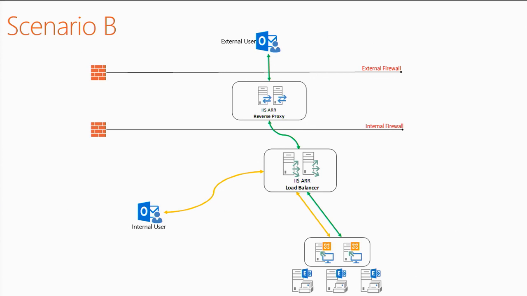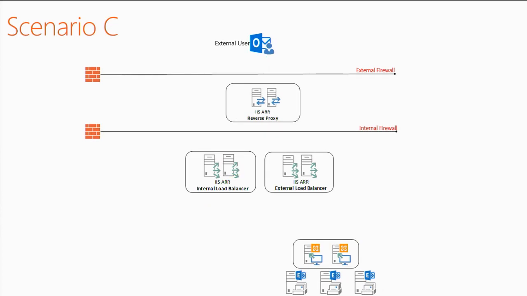If that goes down, my internal users will be affected, and my external users. So I would say, okay, great, do this. All your external traffic hits the reverse proxy, and it goes and hits the external load balancer. I'm calling it the external load balancer in the sense that it's picking up all the external traffic, and then it load balances. For your internal, that's how you go. So even if the external load balancer is getting overwhelmed with requests, your internal end user experience isn't affected. As I said, these scenarios are just food for thought. We are not saying follow this guidance. It's just for you to digest, if you can.